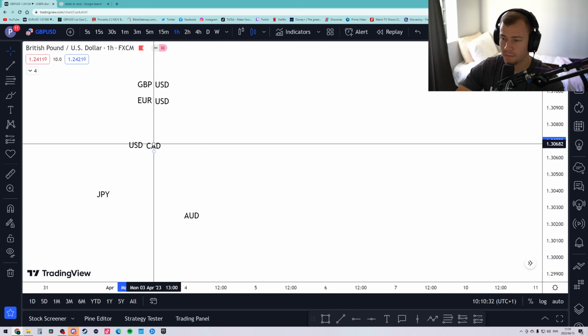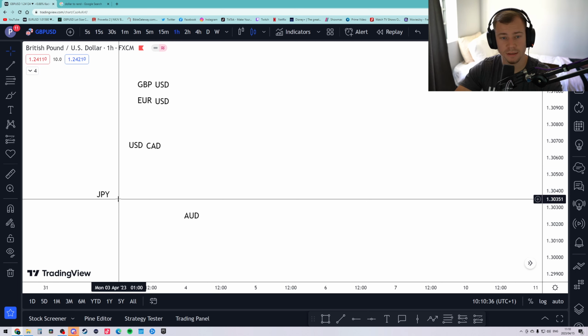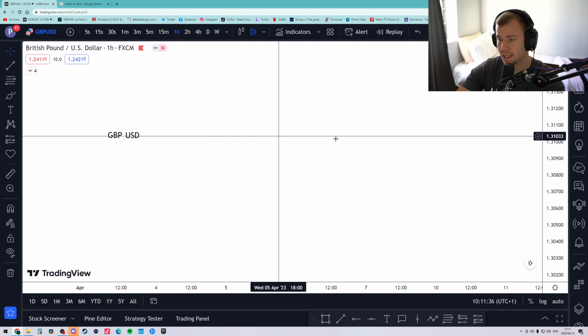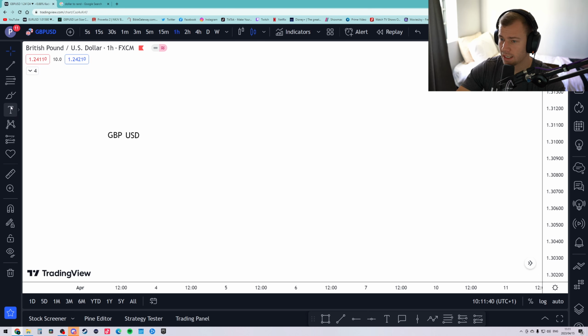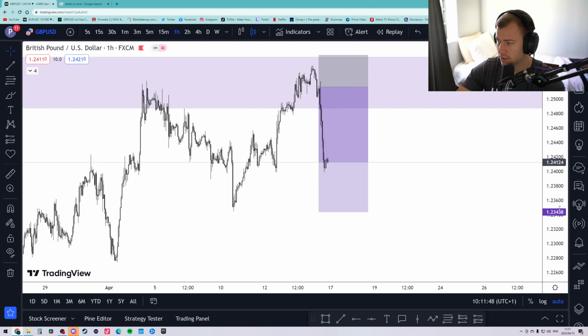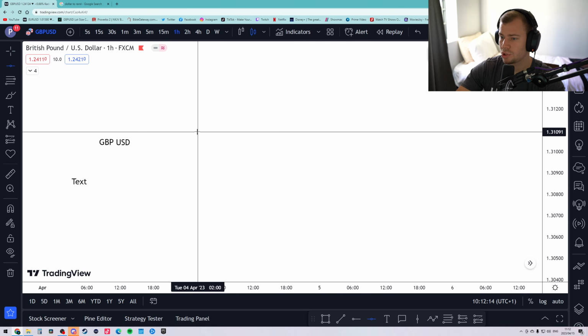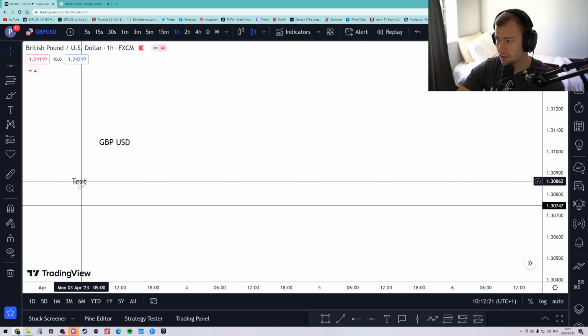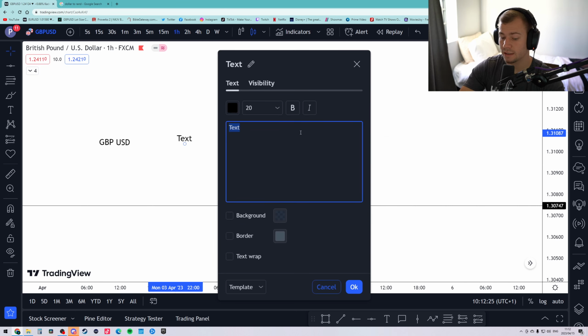You get many other different currency pairs. You get USD CAD, GBP USD, USD JPY. You get tons. I'm currently here on GBP USD and you see these numbers on the right. This indicates the price action for that specific chart. Right now the price is sitting at 1.24124, but we're not going to use that for example. Just for argument's sake, we are going to use this line as the price action line for now. So right now that line indicates to us that the price for £1 in US dollar is 1.30747 based on that line.